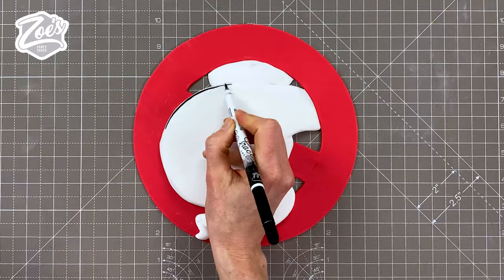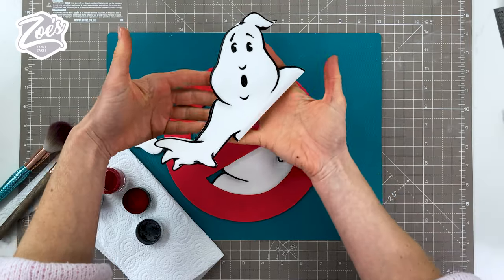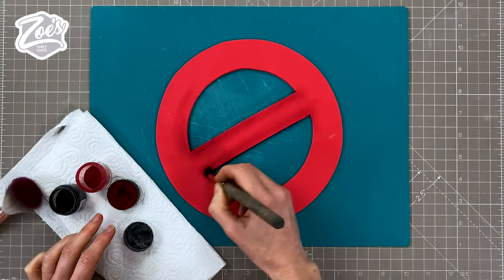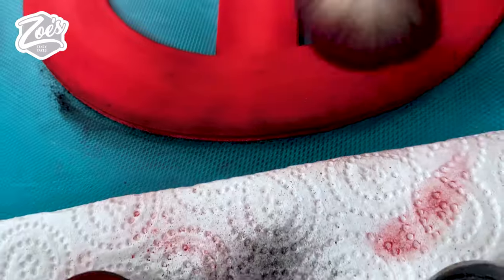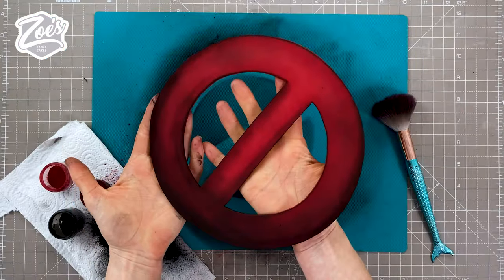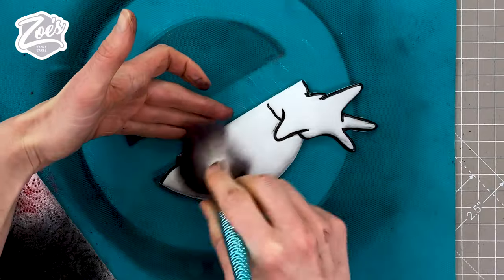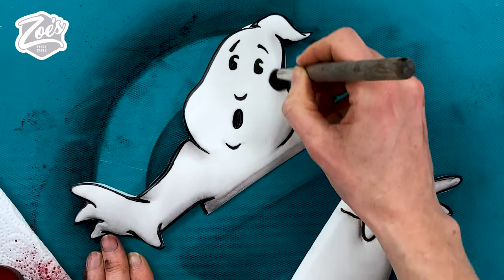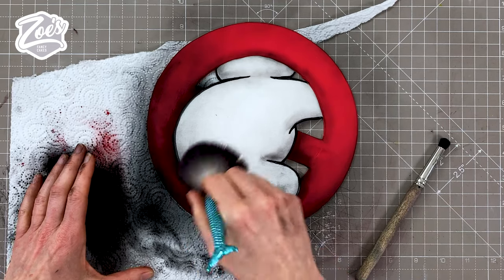The back is exactly the same as the front — the lines were pretty thick and I had to color in the edge as well. Then I wanted to add some shading. I'm going to take the pieces apart and darken the red. We will cover some of this with icicles later, but I still wanted shading so it wasn't too flat. I used black and red edible dusts brushed on dry, concentrating more on one side. The more black you add, the darker it goes. Then I did the same shading on the ghost using just black dust — anywhere that looked like it should be in shadow.